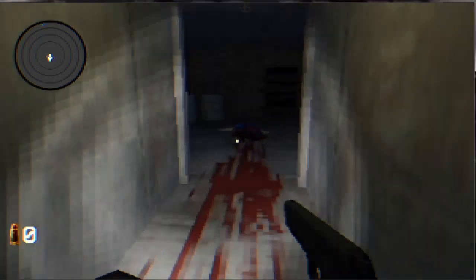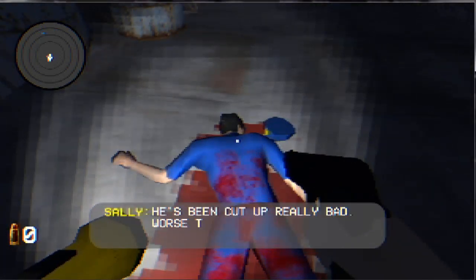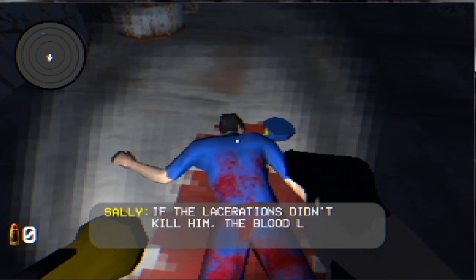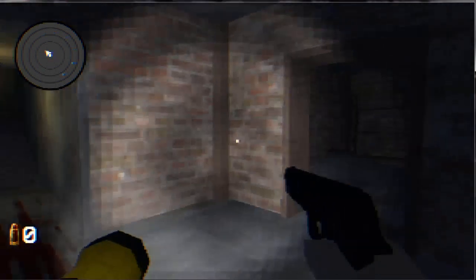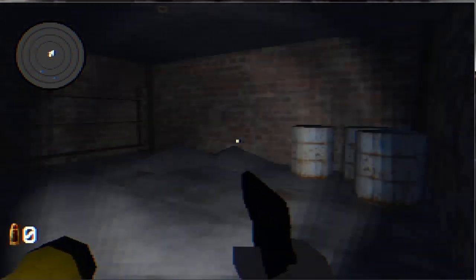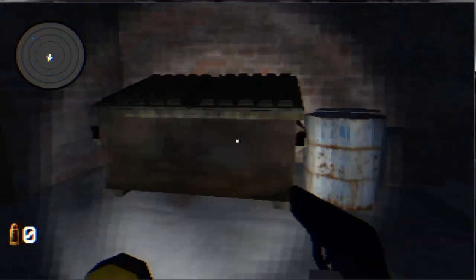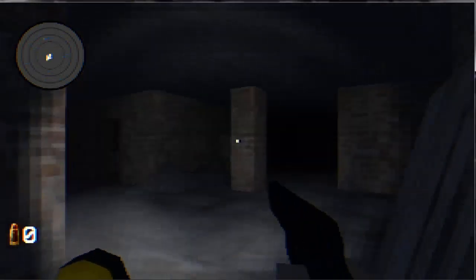Oh, there's blood on the floor. Hello. He's been cut up really bad, worse than the others. If the lacerations didn't kill him, the blood loss would have. Why did I even go in the subway? Should have just said to the policeman, "Hey, I live here." They would probably let you through.